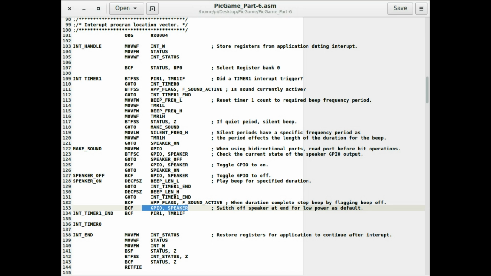And then at the very end, because this is the end of the beep, I make sure that whatever state the speaker was in, it's always going to be off. The reason I want it off is because I don't want any power going through the speaker. I want the speaker to be at the lowest power when it's in its off state. And this is at the end of handling any of these interrupts. What you have to do is clear the fact that the interrupt was flagged by the PIC microcontroller, and then the PIC microcontroller knows that it can generate one of those interrupts again.